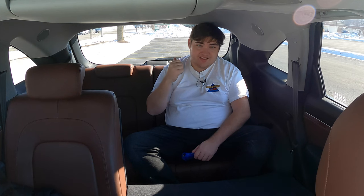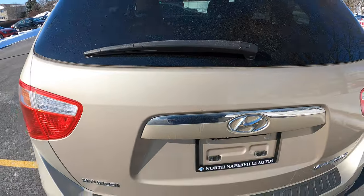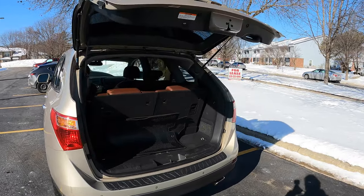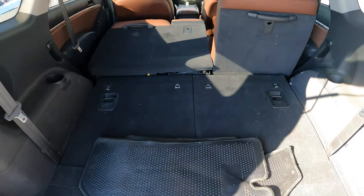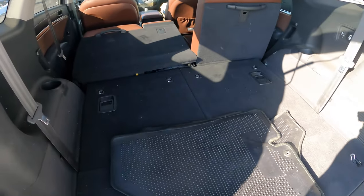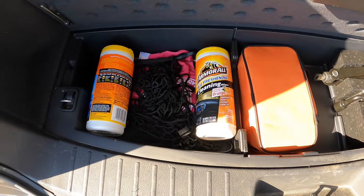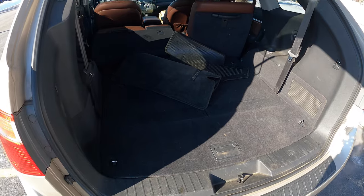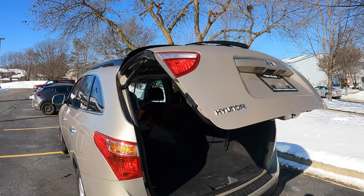Let's hop around back, fold the seats down and talk about cargo space. Around the back of the Veracruz it does have a power tailgate — one hit of the button and it starts going up. Not the fastest thing in the world, but it's also not the newest. There we go, that's our cargo space. Tons of space back here when you put down the third seat. With the third row up you won't have nearly as much space, but that's pretty normal for vehicles in this segment — it's not a Suburban. We do have some extra storage down here for the jack and first aid kit. And when you're done, just hit that button and it lowers it nice and smooth.